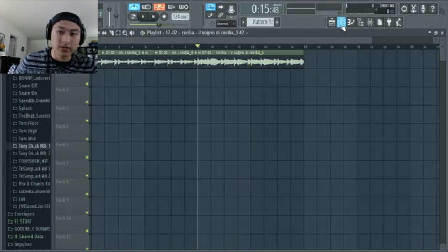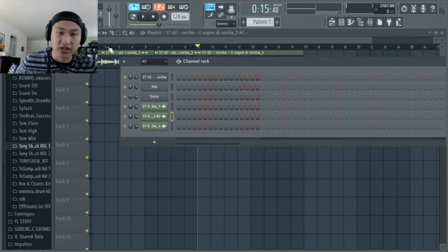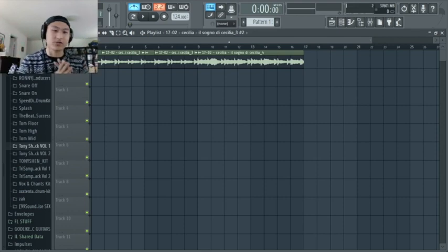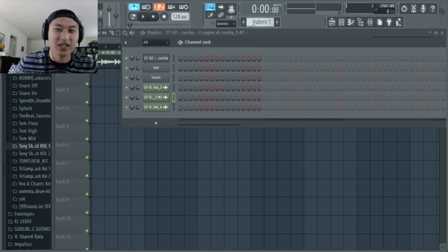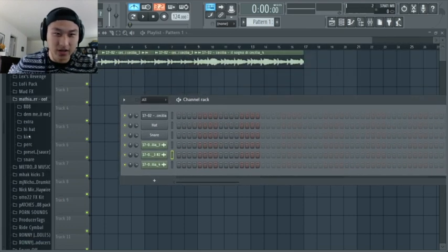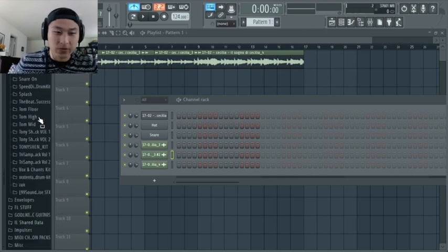Okay, so now let's play around with the drums. Now the drums, again, are up to your interpretation. If you want to make this into a boom bap type beat, go ahead. There's nothing stopping you from doing whatever you want. Feel free to interpret this sample as much as you'd like, but today we're going to go for a Turbo / Gunna type vibe. This is what I originally intended to do with the sample, so that's what we're going to do.